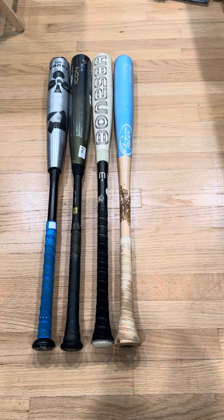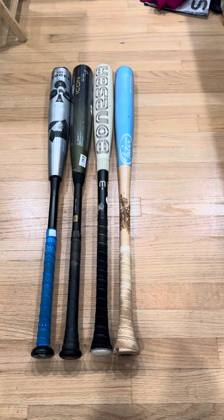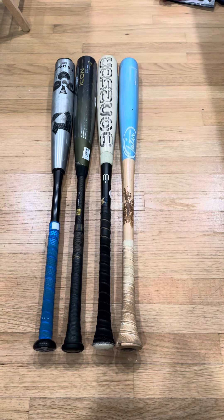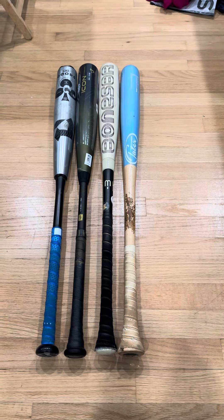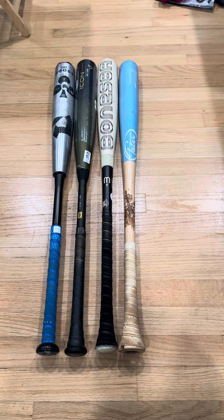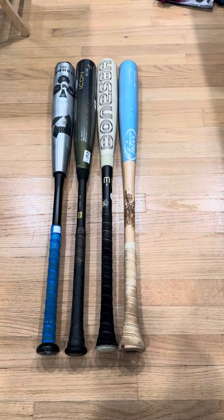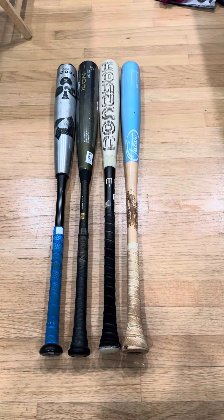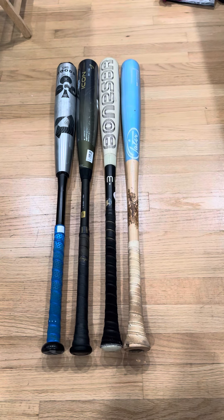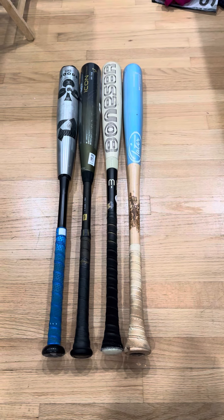For the Tater bat, we got a little bit of a thicker grip and handle, and it actually bends a little less — it'll help it not break, because he's broken quite a few wood bats already. We got just a slightly thicker handle with that tapered flared end. Any other bat that comes out with a flared end, I would recommend trying it. The Bone Saber has a really nice sound and really nice pop — I do believe it is the number one bat. The Icon is a close second. We got the Icon for only 20 bucks more than the Bone Saber with the sale. The Bone Saber is just really nicely balanced. I hope this helps — have a wonderful day.